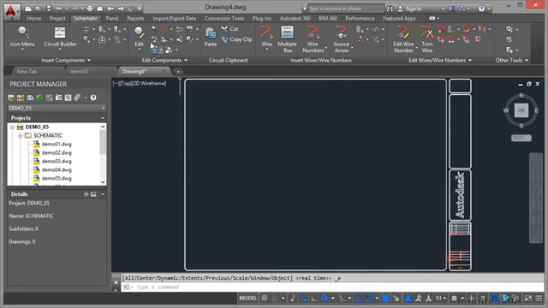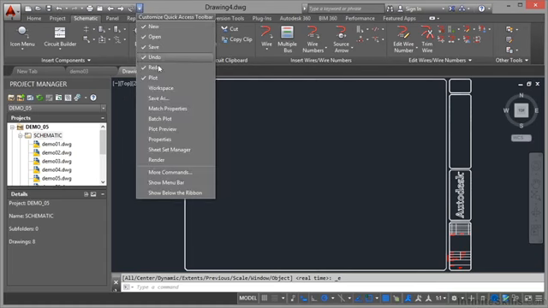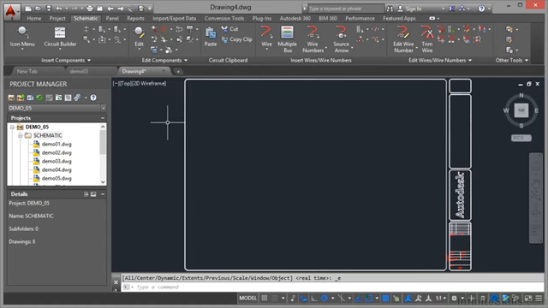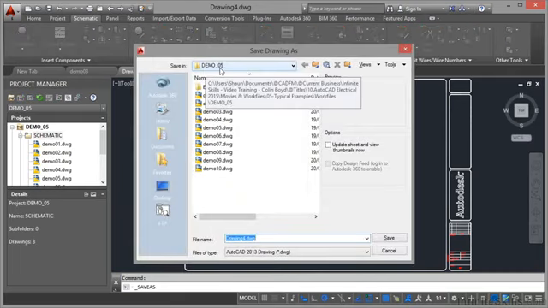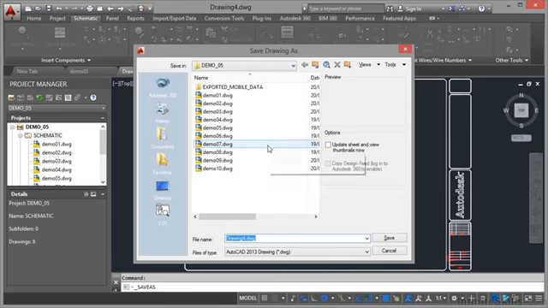And what I can do here is very, very easy. I can go here and add save as to the quick access toolbar. That's something I would suggest that you do anyway, right at the beginning when you start using AutoCAD Electrical. So I'm going to do a save as, and you can see that I'm already in the Demo 05 project folder.